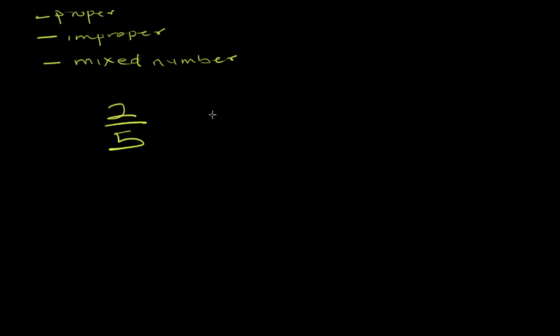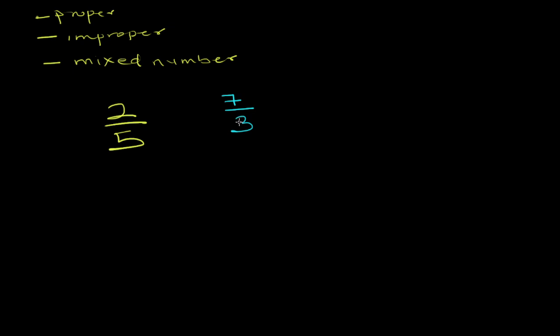But if we have it the other way around, so let's assume we had a fraction like this. Because the numerator is 7 and the denominator is 3, the numerator is bigger, so we say this is an improper fraction. And I explained it to you yesterday. It doesn't look proper for the number on top to be bigger than the number at the bottom.